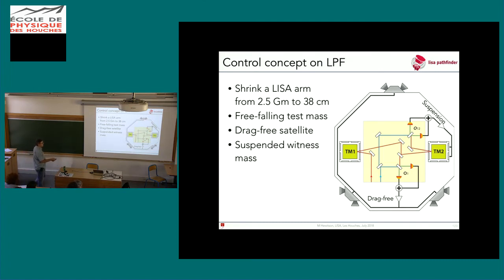Again, if you assume things like both test masses behave the same. Now, it turns out you can't actually do that. You can do that on LISA, because one test mass is measuring along this axis and the other test mass is measuring along another axis, which is 60 degrees away. And those are not degenerate degrees of freedom anymore. They are separate, so you can make a spacecraft follow both of them, okay?